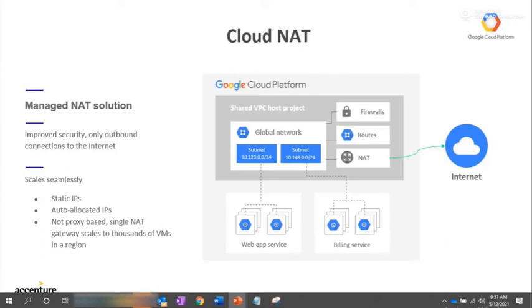NATing solutions is mainly for when someone says, hey, I don't want to give the whole internet to all my environment. So you can enable NATing for one subnet. The same goes for your AWS. You can enable it with a specific IP or the whole subnet range. This is very useful where the client doesn't want internet access, they only want egress or something.